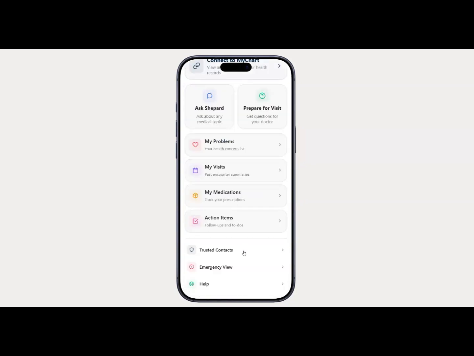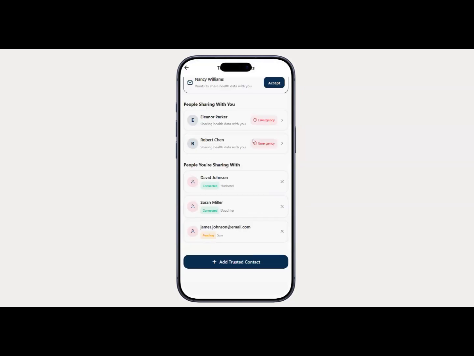Then they have a trusted contact. You can add a trusted contact, say your wife or husband. And if two people have the app, they add each other as trusted contacts. And say the wife gets in a car accident, and the husband has no idea what medications she's on, because who knows, no husbands know that.